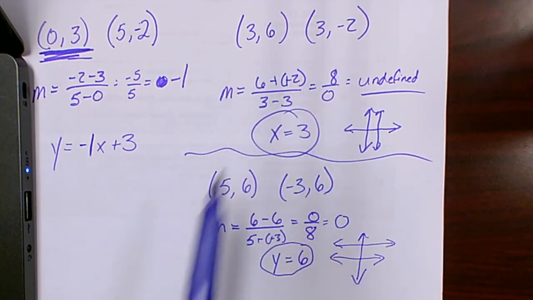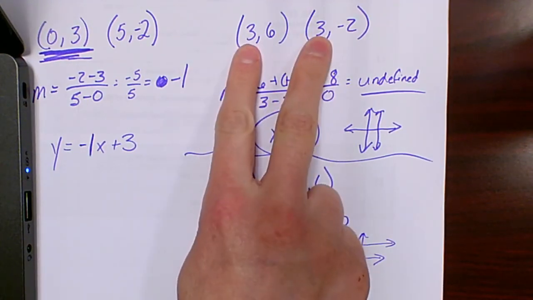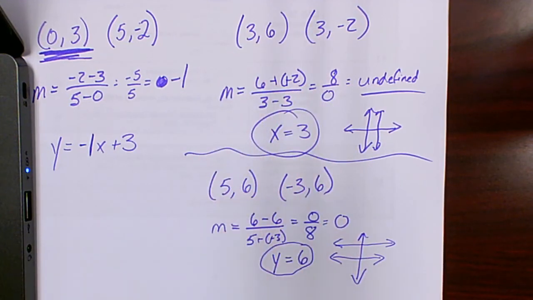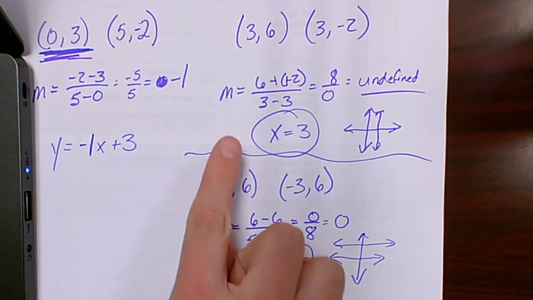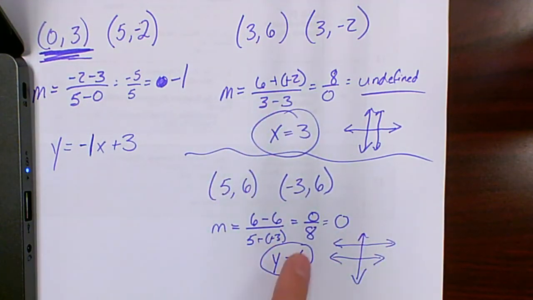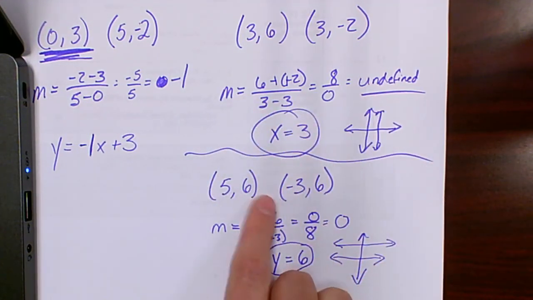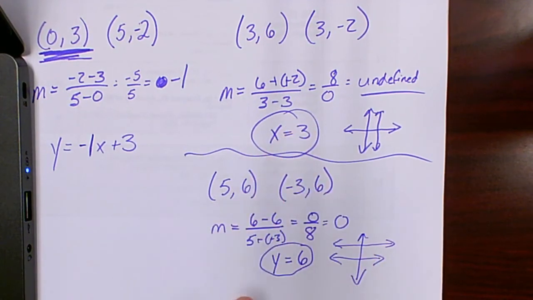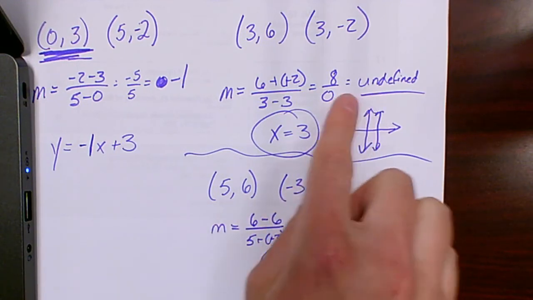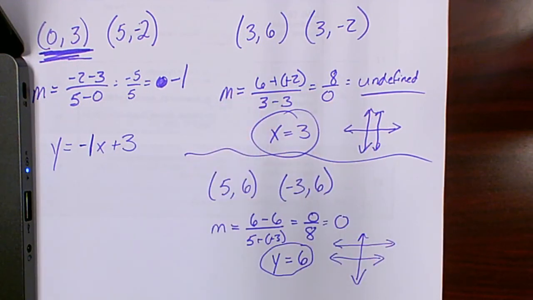If you get 2 points and you identify that your x's or y's are repeating, then you can simply put your slope is undefined or slope is 0, and then state x equals 3 and y equals 6 if you can identify that right away. If not, then go through the motions, use a point, use a slope. This one, since it's undefined, it's hard to put that into your point slope form. It just won't work. But putting 0 in will still work.